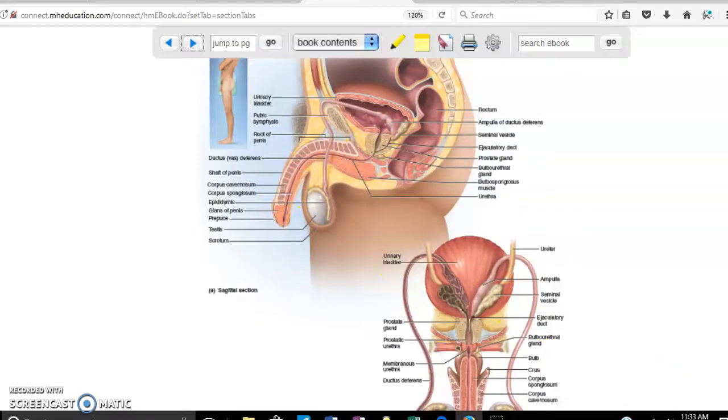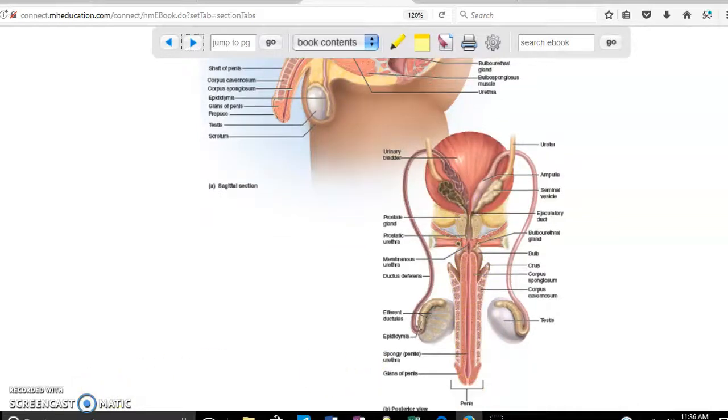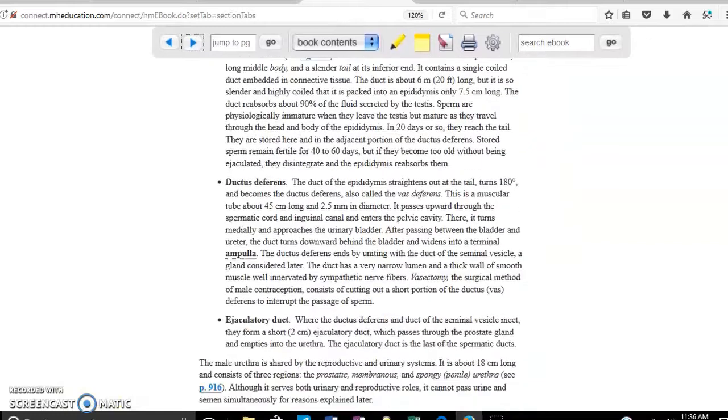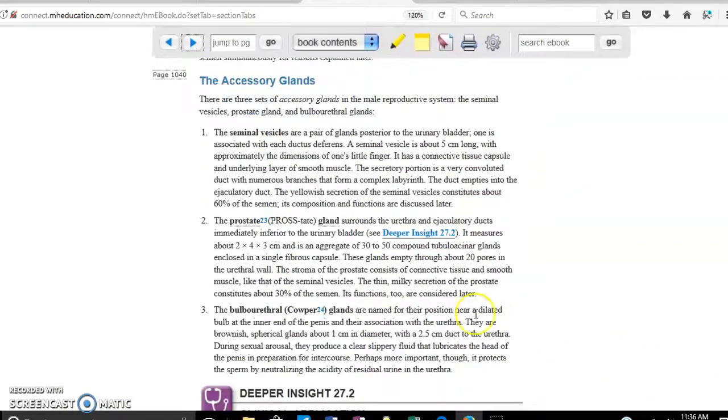So if we keep scrolling down, you can see the same figure. In here, you can see the glands that are part of the male reproductive system. We have seminal vesicles, prostate right here, and bulbourethral gland. The spermatozoids, together with the fluids from all these three glands, are going to form the semen. The semen contains 60% of the fluid from the seminal vesicle and 30% of the prostate and just a little bit of the bulbourethral gland, as you can see right here. Spermatozoids obviously are going to be basically 5 to 10%.